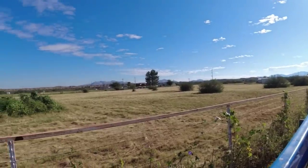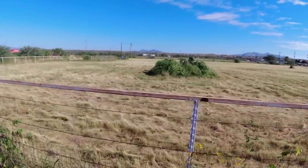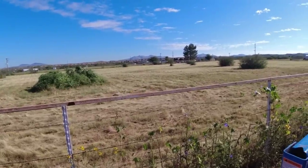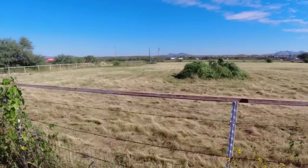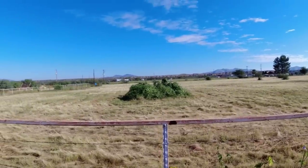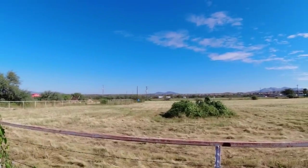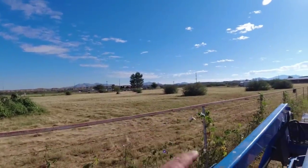Part of my honey-do list while I was home was to mow the field. This is the first time I mowed it this year. I don't cut it real short because a little bit of grass does help keep the dust down. By wintertime it'll all be dead — pretty much dirt out here. Pretty good year, we didn't get too many tumbleweeds. I don't know if you guys see the train in the distance there. On the other side of the train, that's where I-10 is.